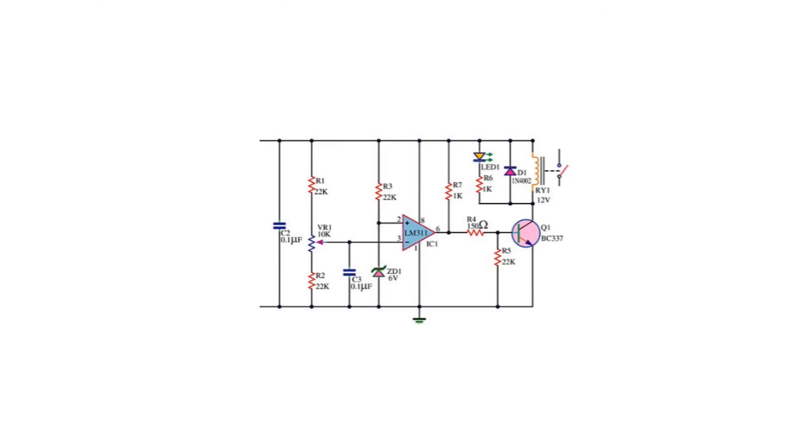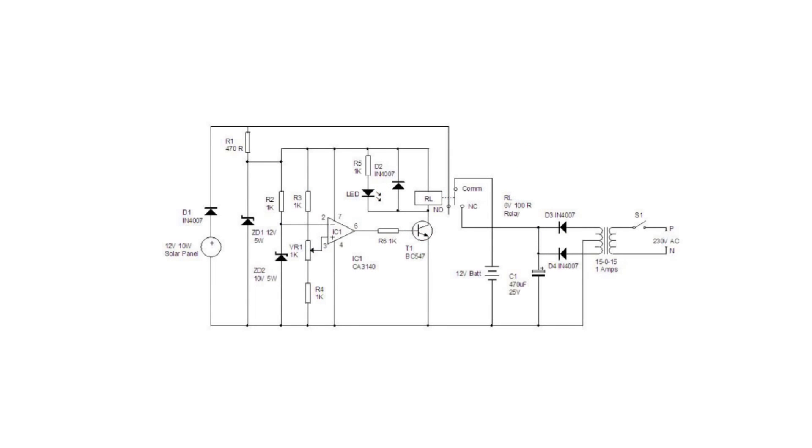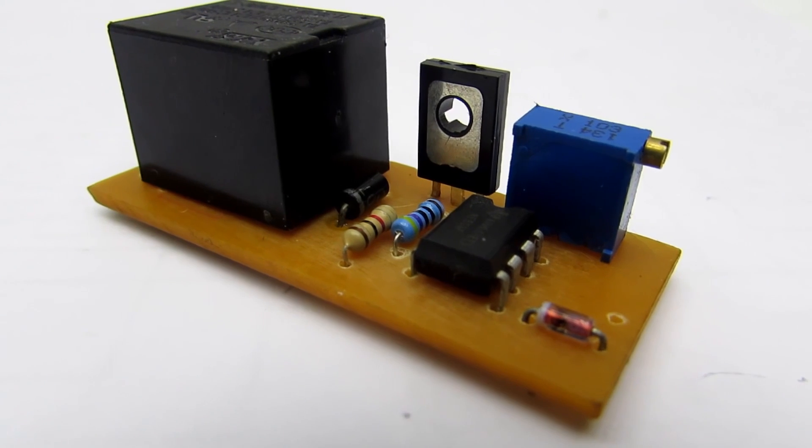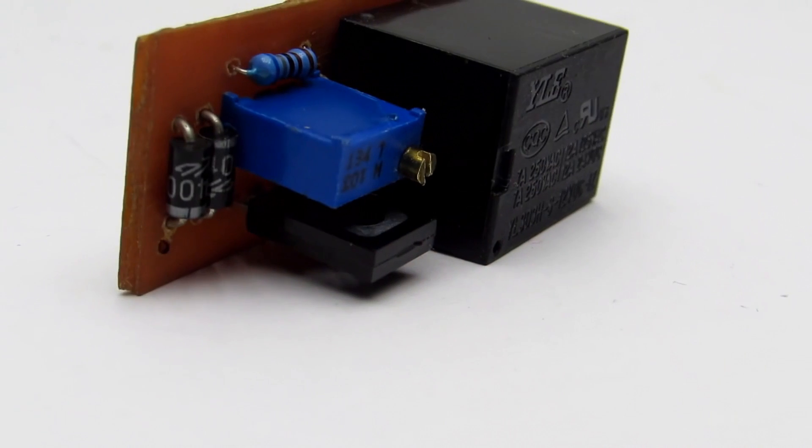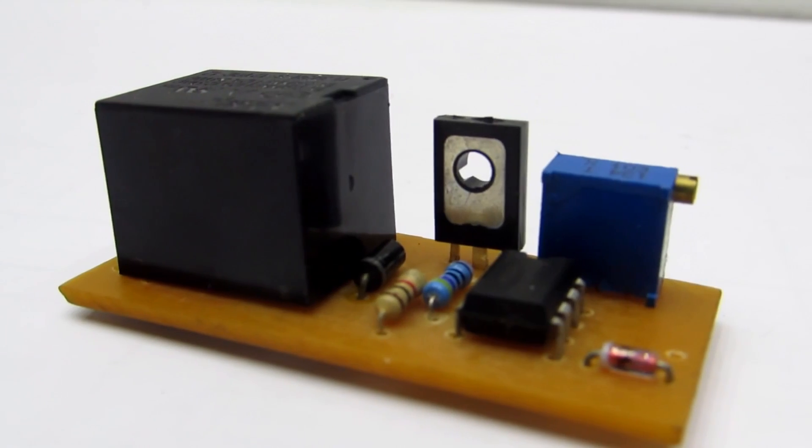A similar scheme can be made on the basis of the comparator chip or operational amplifier which used in the comparator mode. The principle of operation is the same as in the case of the NE555 timer. In this video I showed only the most simple and affordable options and hope it was useful for you.